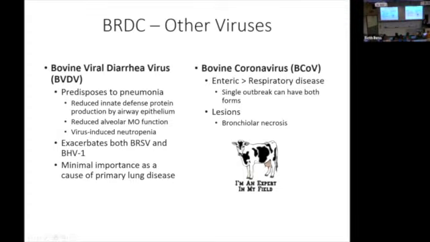Okay, some other viruses that we do see that are part of the complex. BVDV, we're not going to talk about, because you guys probably get hit over the head with that in every system class. Coronavirus, similar to our recently acquired respiratory coronavirus, can cause respiratory disease. In cattle, coronaviruses are usually enteric outbreaks, but you can see both forms in a single outbreak.